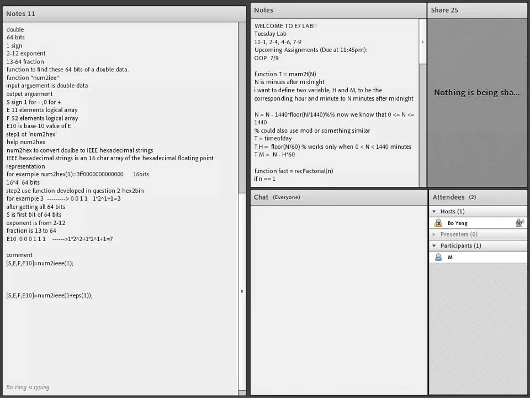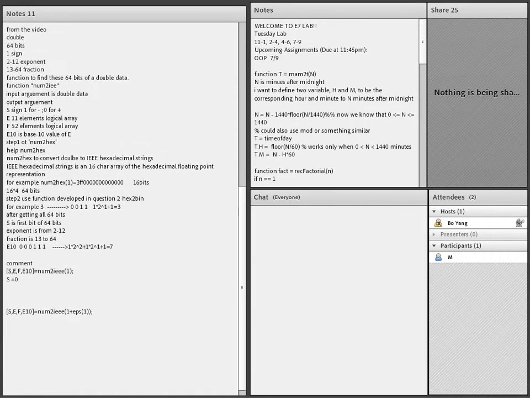In the first expression, you will get S equal to 0 because you have a positive 1, so its sign is positive and is expressed as 0.